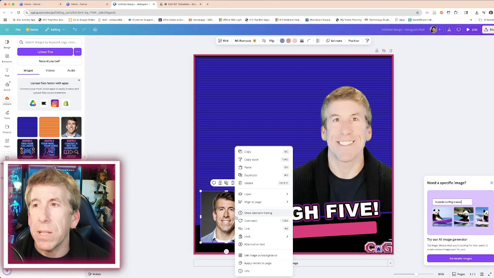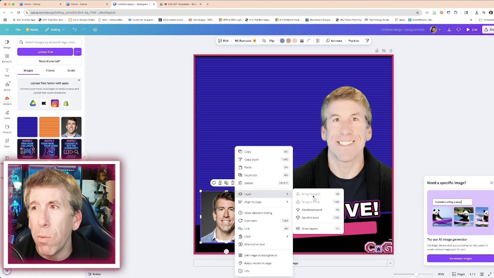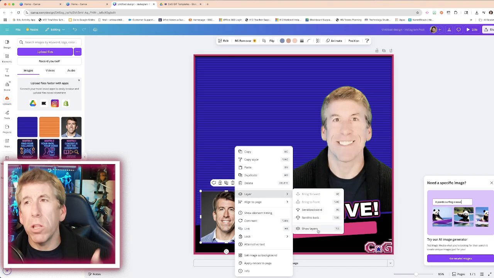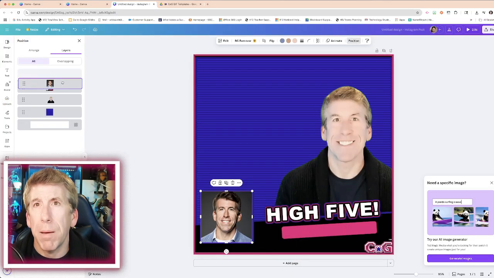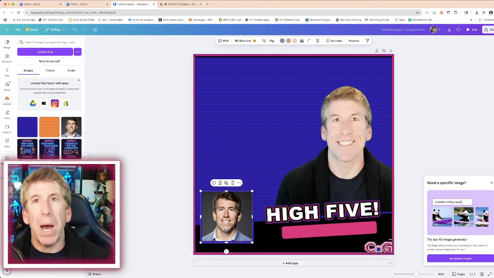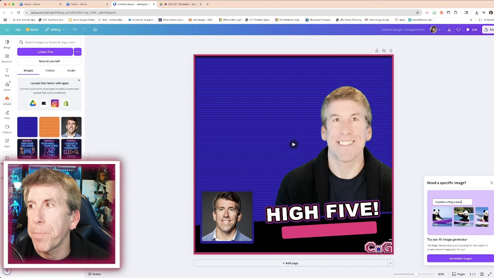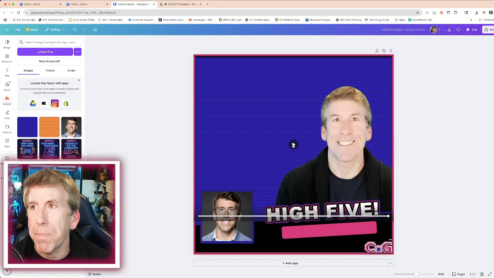And again, if we right click and we go look at our layers, my headshot is now the topmost layer, which is not what we want, right? We sort of want all of our layers to be behind our frame. Our frame should be our topmost layer. So I'm going to just drag that and put it behind. And you can see the frame kind of pop in front of that headshot. So I'm going to hit play.